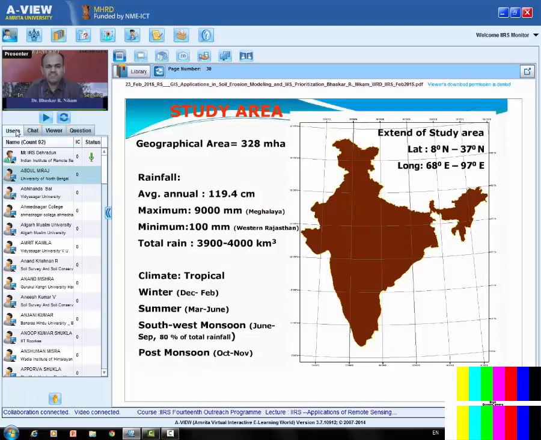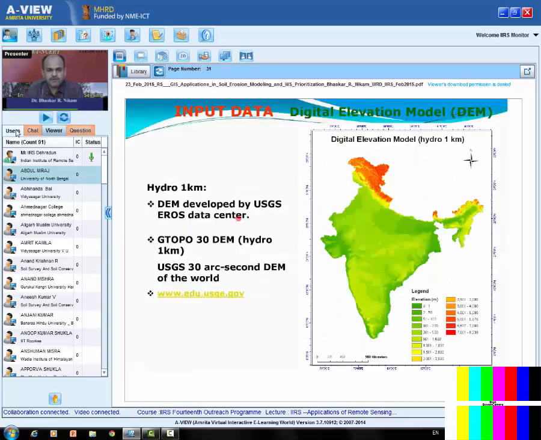Now, because the study area here is the entire country, you can see the beauty of this model. You can apply this model on a simple pixel, or you can apply it to a number of pixels representing a watershed, a basin, a state, or a country. Because this is a pixel basis application, it doesn't matter what area you are applying it to. So here we are trying to apply it for the entire geographical area of India.